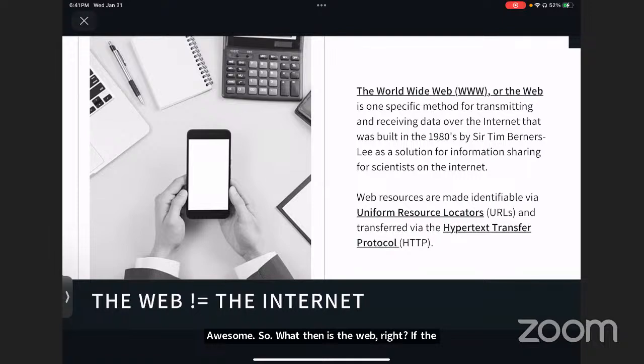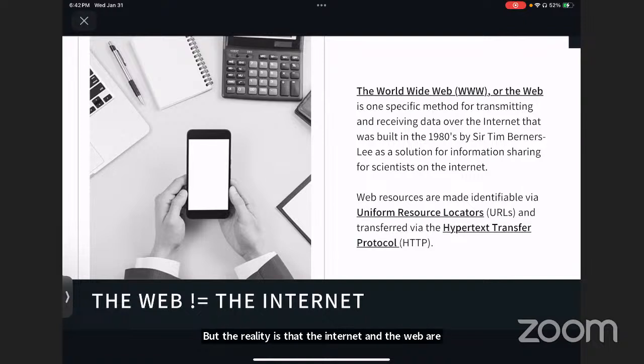Sometimes we hear about these things and we use the terms interchangeably. And like I said, I used to use the internet and the web and thought I was saying the same thing. I'd be like, oh, the internet is crazy. I'm on Instagram scrolling, I'm seeing some dog pictures, and then scroll to some other drawing, and I'm like, this is crazy. Okay, that's enough internet for the day, right? Some of y'all know what I'm talking about. We definitely use the word internet to describe things happening on social media or when we're browsing, right? But the reality is that the internet and the web are not synonymous things.